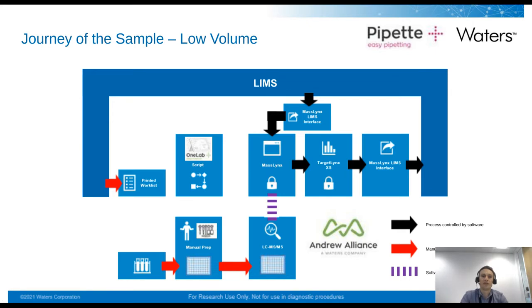The final piece of the journey is the same for all LC-MS workflows. Once the data has been acquired, the batch is processed in TargetLynx software by the analyst. They can check that all acceptance criteria have been met, such as the calibration line correlation coefficient and QC sample bias being within the allowable limits. TargetLynx also has features to assist the analyst in this process, where data is flagged if it is outside of a preset tolerance limit. The data is then reviewed and approved before being sent back to the LIMS using the MassLynx LIMS interface.